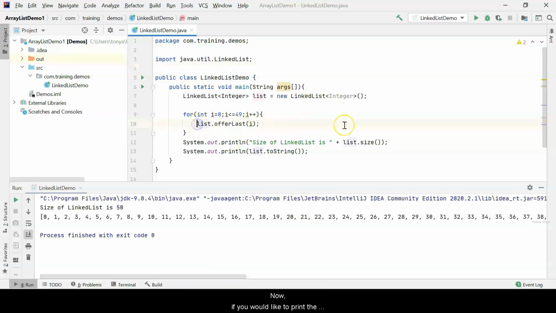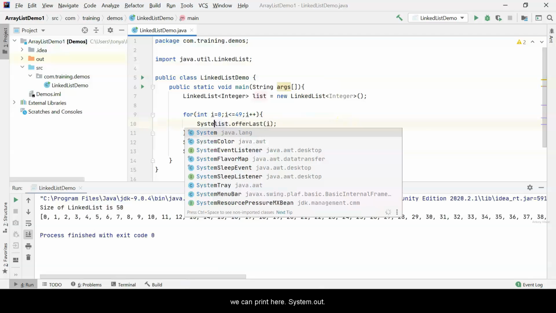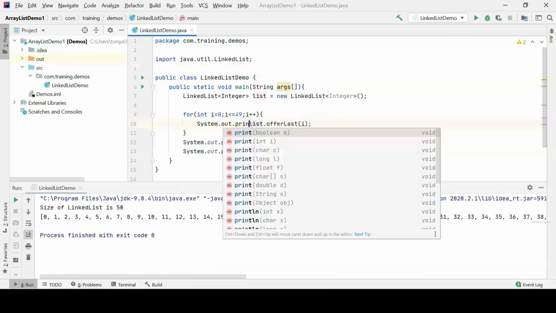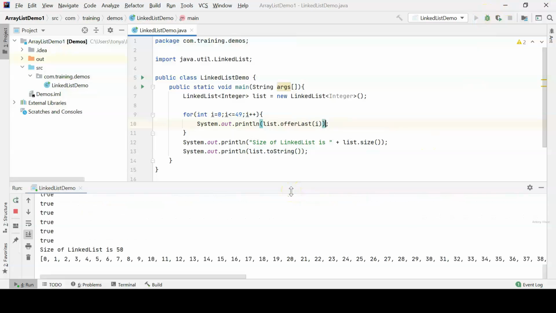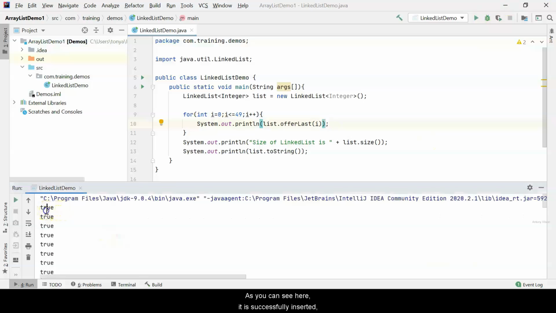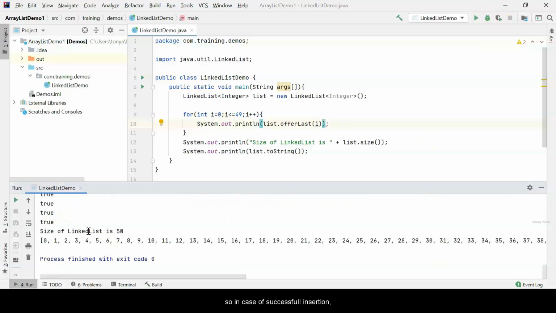Now if you would like to print the return value of offer last, we can print it here with system.out. The offer last method returns a boolean value, true or false. Let's see what happens when we print this. As you can see here, it is successfully inserted. So in case of successful insertion, it returns true, otherwise it returns false.